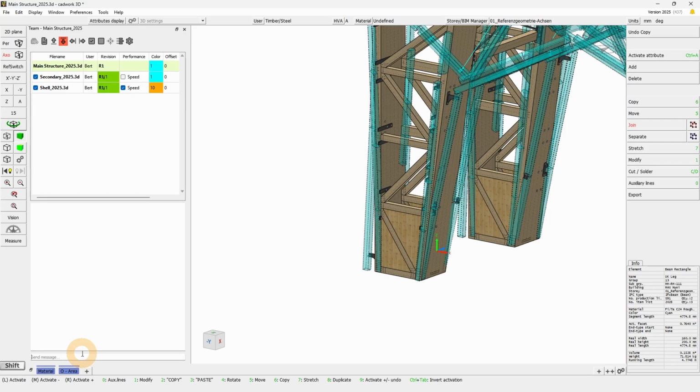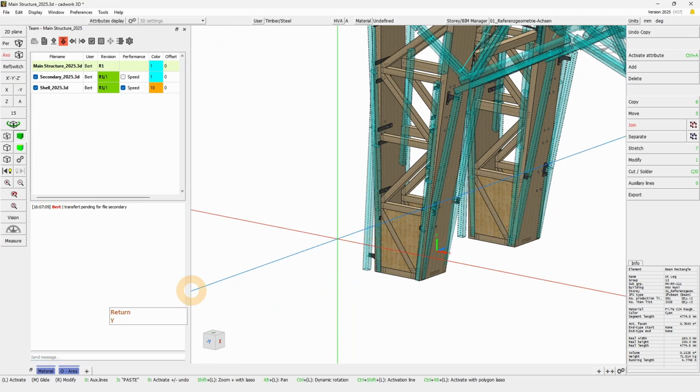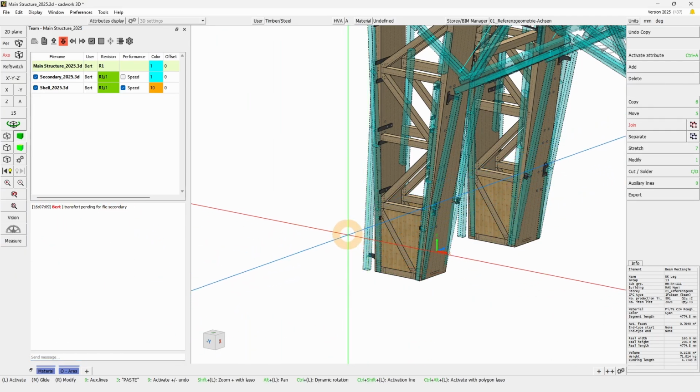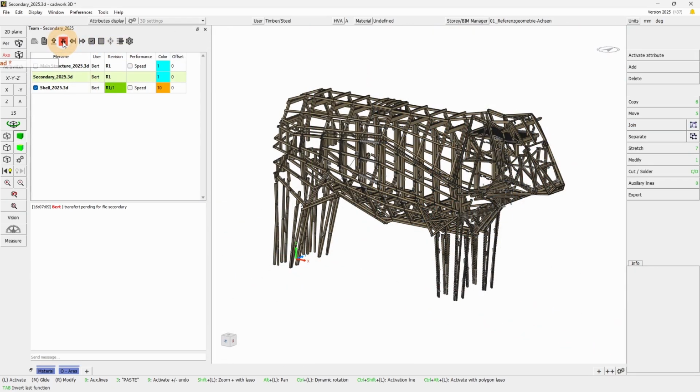Transfer pending for file secondary. So you can add any type of message, and it will be in that log command. So let's go now into that secondary file, and here we can actually accept the transfer.